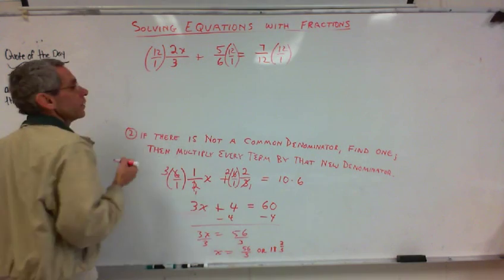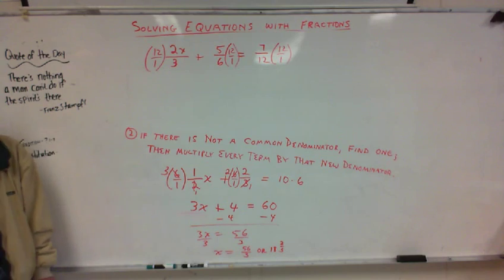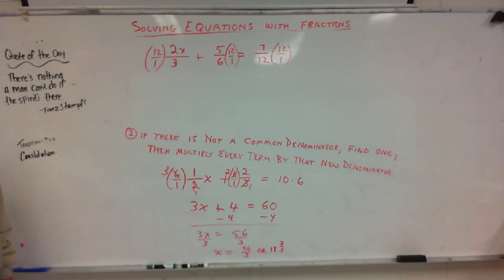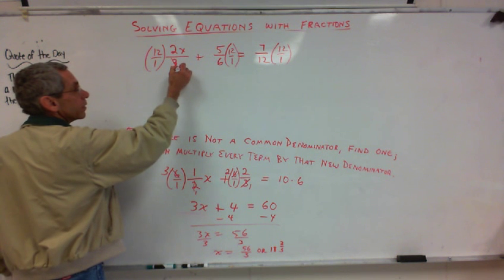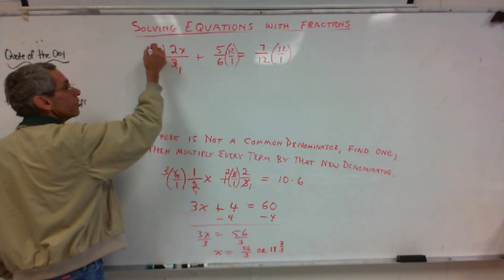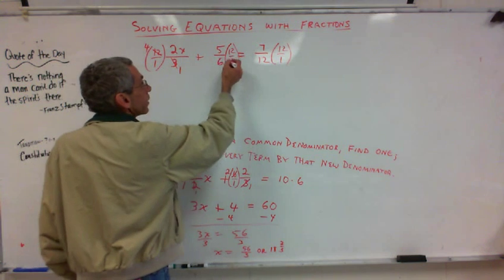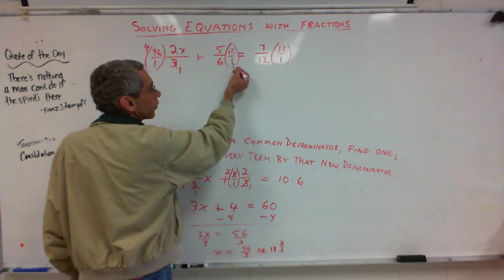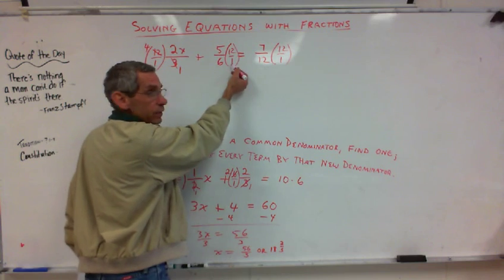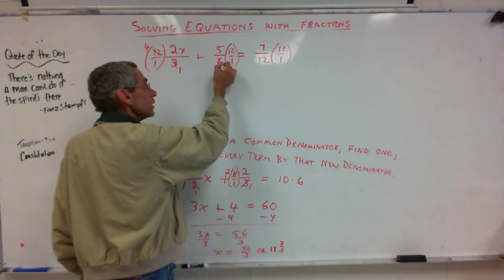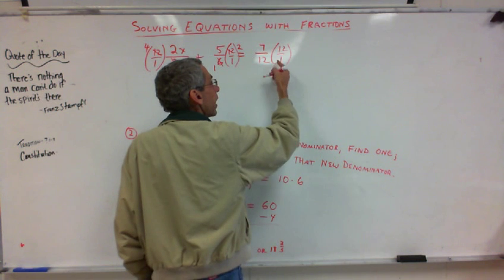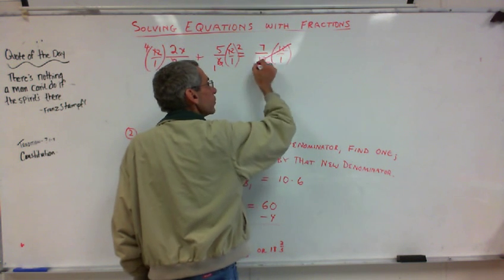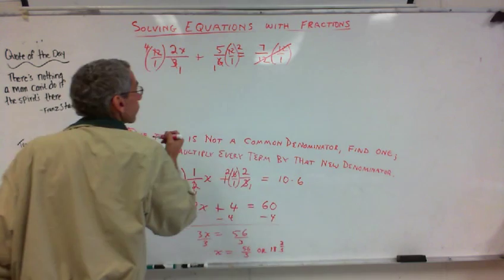You're going to see, well, I'll let you write it down first. Now we're going to use upstairs, downstairs, cross-reducing stuff, right? 3 goes into 3 once. 3 goes into 12, 4 times. Once there's a 1, I can't do anything there. 6 goes into 6 once. 6 goes into 12 twice. 12 goes into 12 once. The 12 just totally crossed out there.